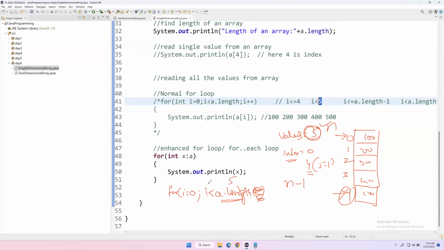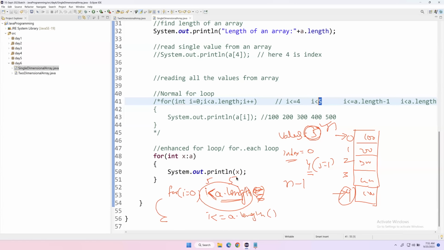But as soon as I value becomes 5, what happens? The condition is false, so it will exit. So when I use less than here, a dot length is okay. But when I say less than or equal to, is a dot length okay or not?